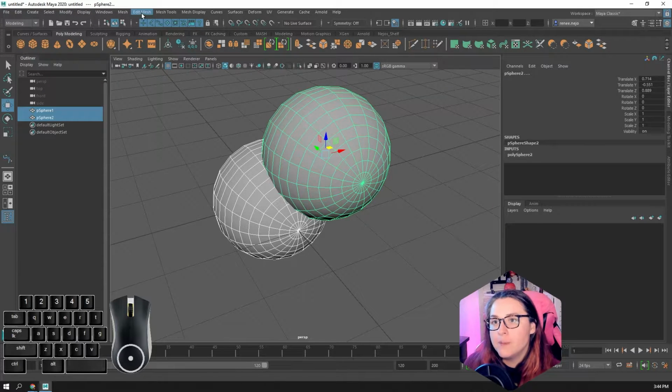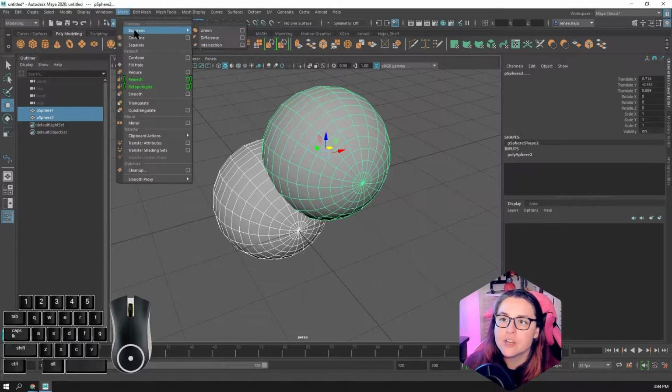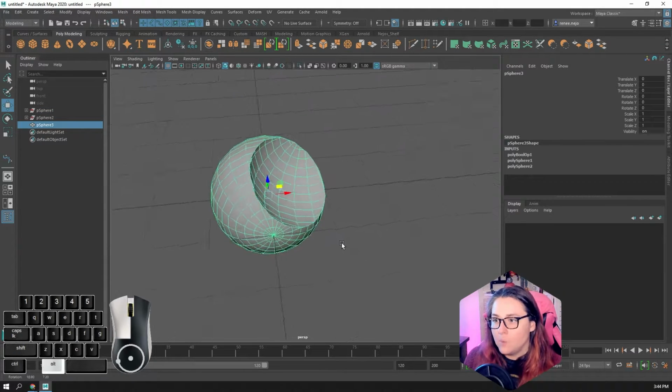Now, where you can find Boolean, you can go to Mesh, click Boolean, or like at least open the Boolean here, and you can see now we have a few different options. Union does what it looks like. Same thing with intersection, but let's talk about difference because this is the one that we'll probably be using the most. We'll do all of them, but let's start with this one. So let's talk difference. Whoop. And now we have a cut.